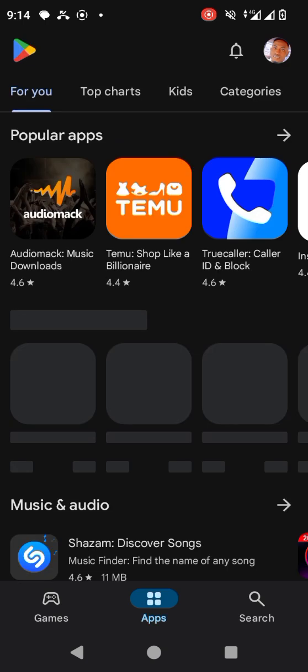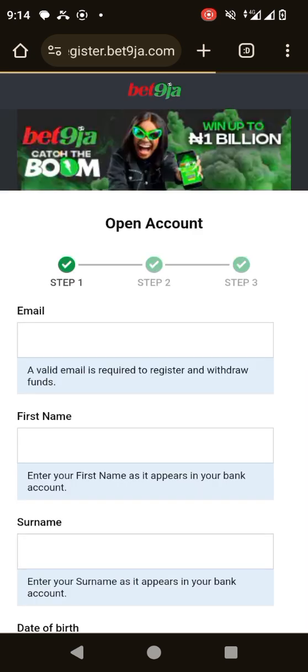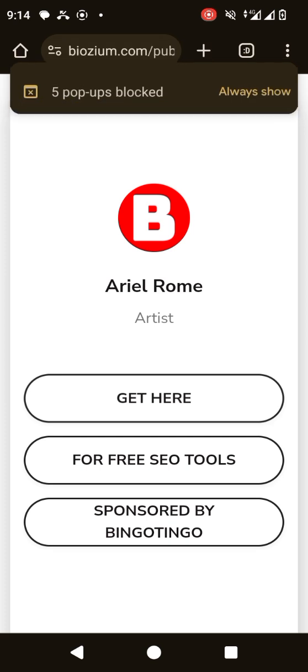If it is bringing ads, you back. This is another ad from Temu. Okay, so you click on the get here again. We get it, so don't worry, we get it soon. This is another ad, you back it, click on get here. Oh, these ads today, they are much.